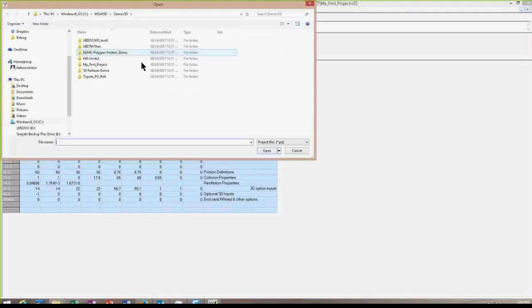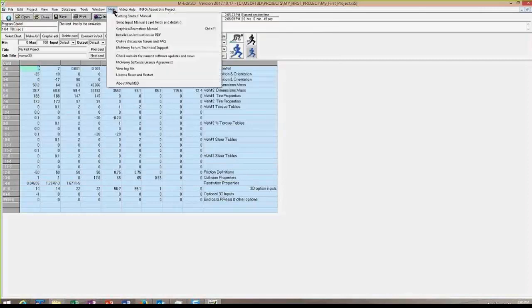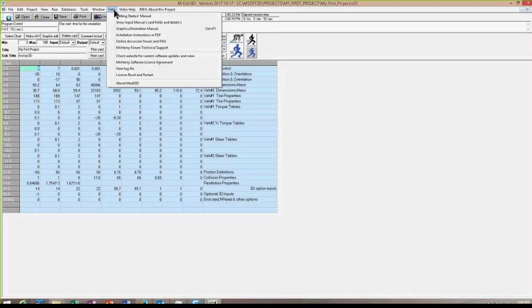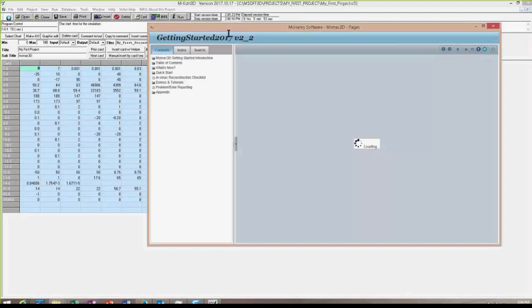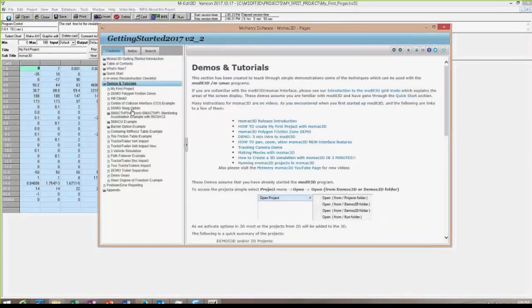We're going to be adding more, but right now we have a few that are written up in the help file. Getting started, I think, is where you want to go for help files to find out what's in there. There's a help file here, the getting started manual, which is also available from the graphics. But I'm just going to show it from here for now just to get us started. In the getting started, it talks about the demos and tutorials, and it gives you a list of all of them that are out there and a little explanation on them.